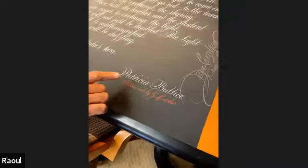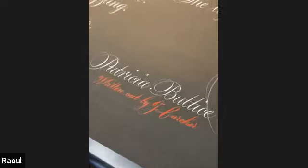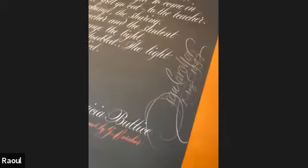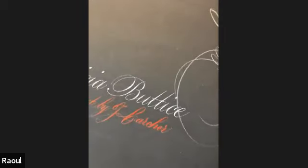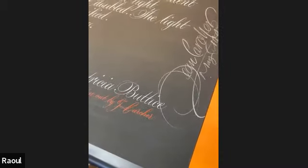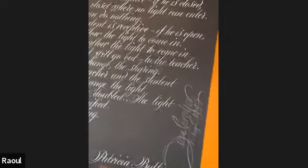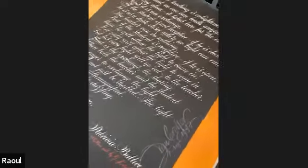Notice that the tops of the letters, the full strokes, are not squared off. They're pointed. And this was one of the characteristics of his calligraphy, which he passed on to other people such as Rachel Yallop. None of the full strokes are squared off on top, which gives the calligraphy a lighter, more delicate look.